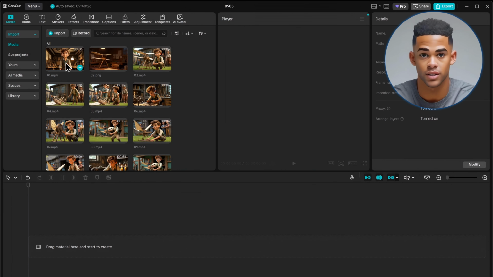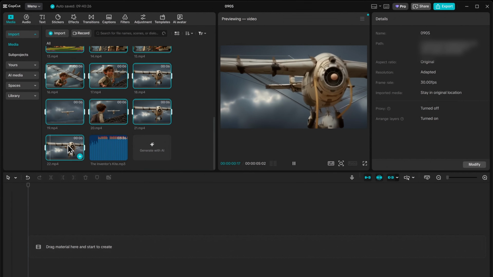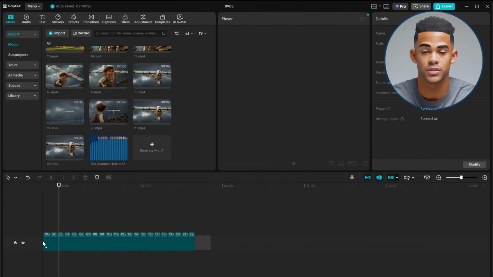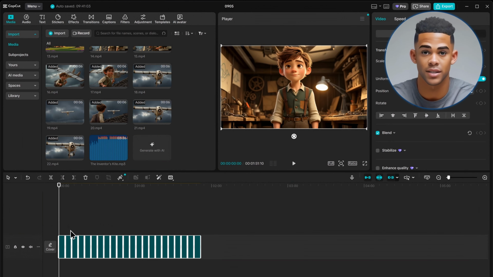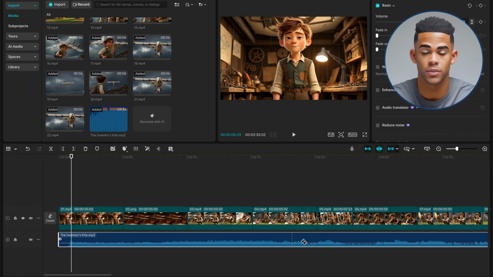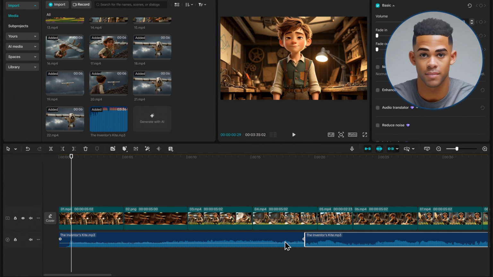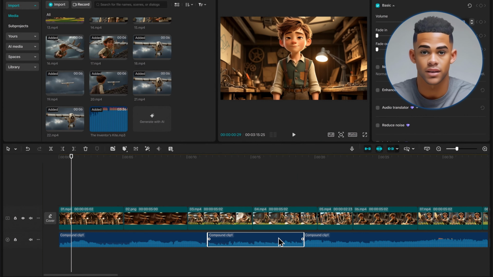Now select the video clips and drag them onto the timeline. I've numbered my video clips sequentially, starting from 1, so CapCut automatically places them in the right order. Next, add the soundtrack to the timeline. Now, you can start trimming the soundtrack so that the lyrics match the images. But be careful and make sure that the music still sounds fluid and continuous. You can press the B key to select the blade tool and cut the audio and video to the length you need to keep them synchronous.